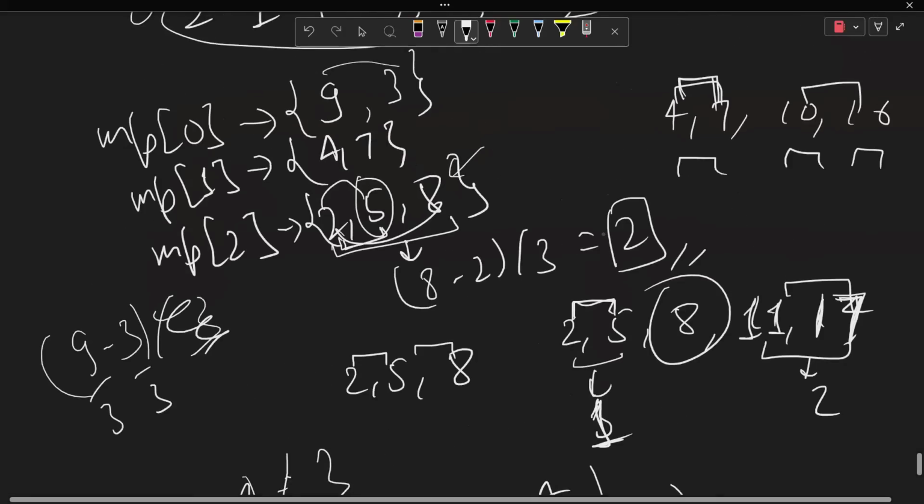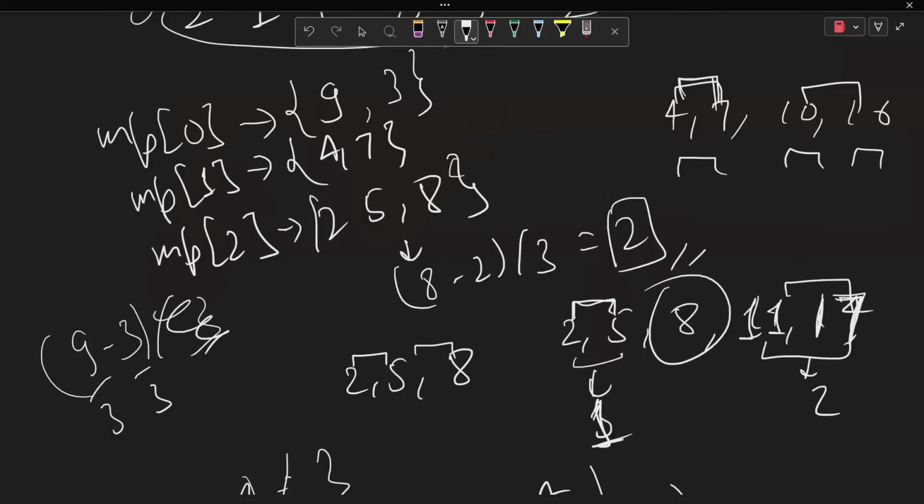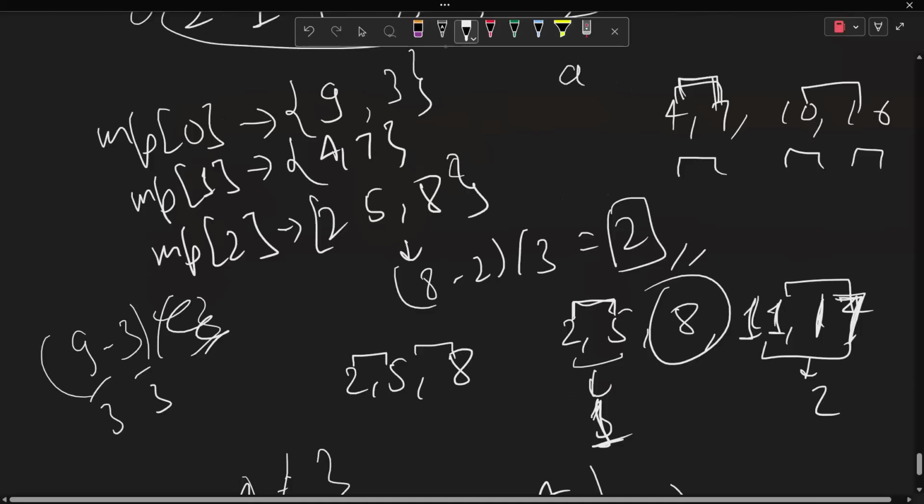Is this thing clear? So instead of doing a by k every time, you can take the array and inside the map, instead of putting Ai, you can put Ai by k. So instead of 9, you would have 3. Instead of 3, you would have 1.